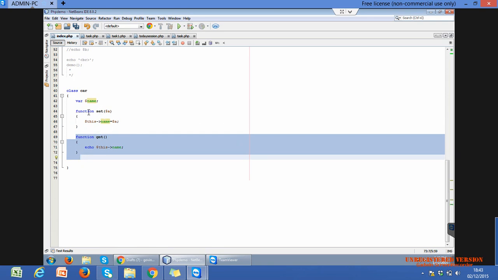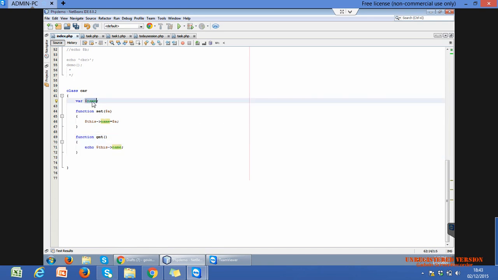Two functions to set a value to this variable, and to echo the value of this variable at a particular time. This method takes one argument. Whenever it is called, we have to pass one value. You can pass any string or any numeric value.